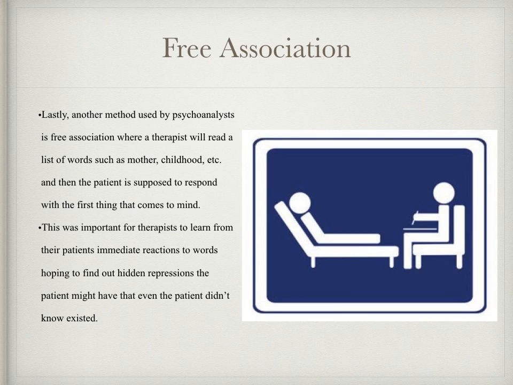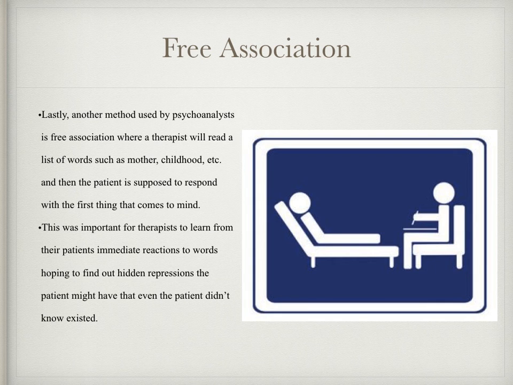Free association. Lastly, another method of psychoanalysis is free association, where a therapist will read a list of words such as mother, child, banana, cookie, etc., and the patient is supposed to respond with the first thing that comes to mind. This was important for therapists to learn from the patient's immediate reactions to words, hoping to find out hidden repressions the patient might have, even ones the patient didn't know existed.